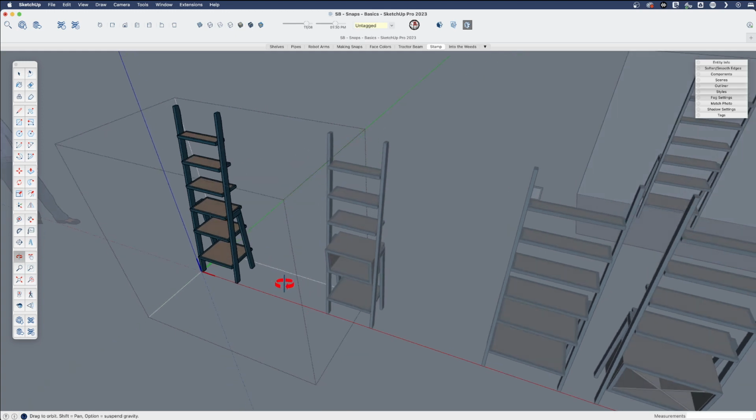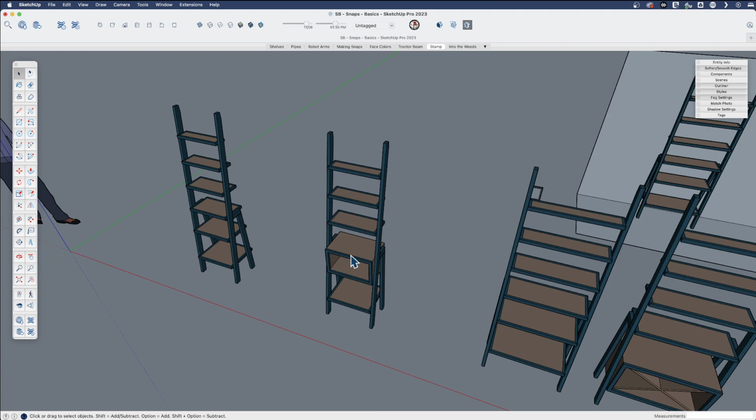I made a mistake there. I was trying to paste snaps into open space, and that's not how snaps are created. Snaps only are embedded in groups and components, so it wasn't pasting them. Simple mistake, easy to correct because I pasted them into this shelf, and now I'm going to select and move them, say, by that mid one, and line them up to a midpoint here. So it's easy to copy and paste snaps where you need them.